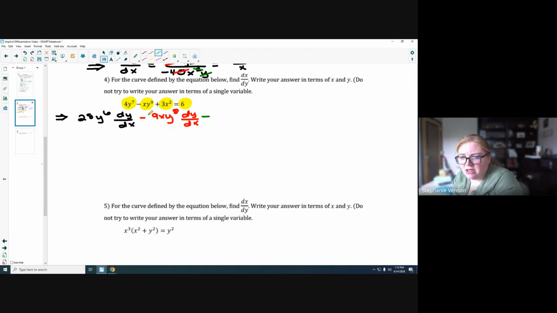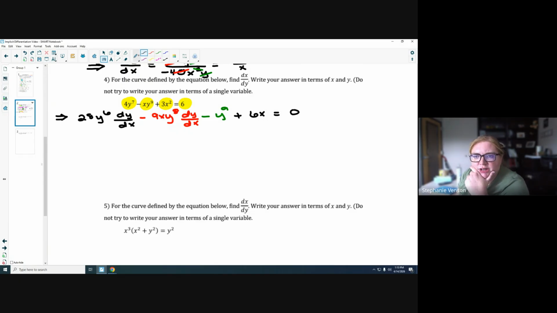So I'm doing it again, this time treating x as my variable. Well, if x is my variable, then there's no power to bring down. Y to the 9th is just the coefficient. So it's just y to the 9th. Okay, but that time I treated x as my variable, so no need to write dy dx. Okay, then I'll do plus, and this one has x, so great, can take the derivative normally, no dy dx. So the derivative of 3x squared is 6x, and then an equal sign, and the derivative of 6 is 0.